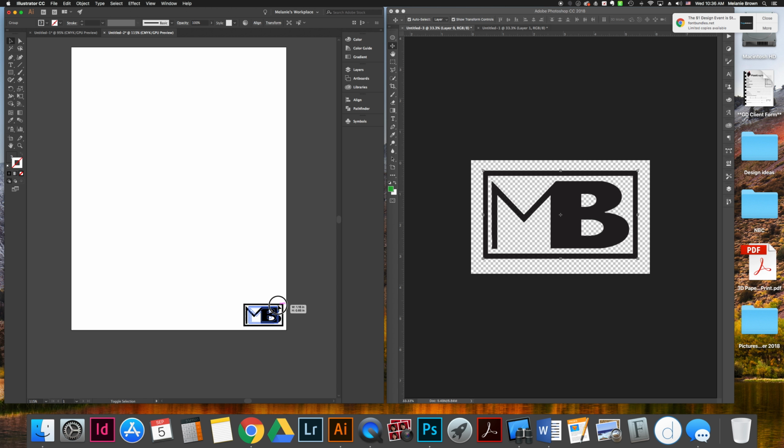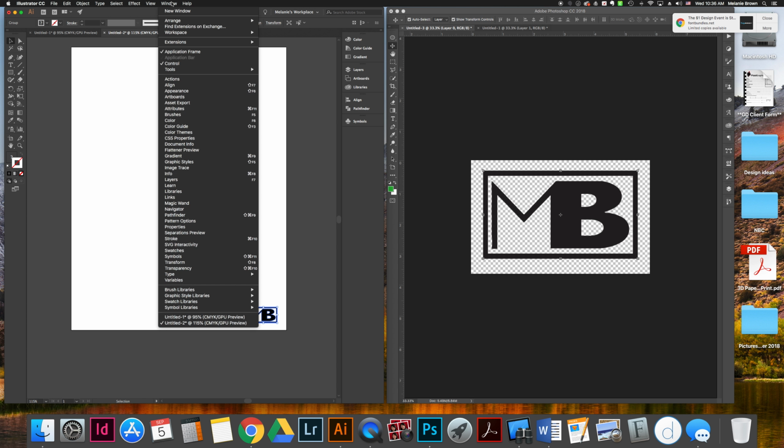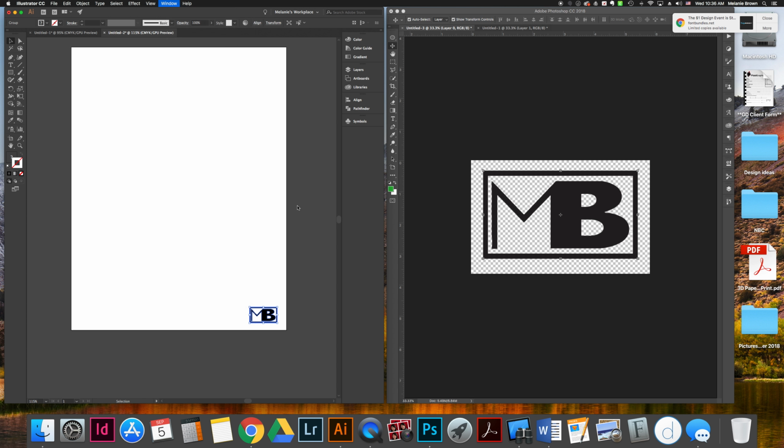Okay, so it'd be kind of something like that. But I don't want to have to open this document every single time and drag it in here. So here's what we're going to do. We're going to select this with the black arrow. We're going to open the symbols panel. If you don't have the symbols panel, go to Window, Symbols, and I want you to open that panel.